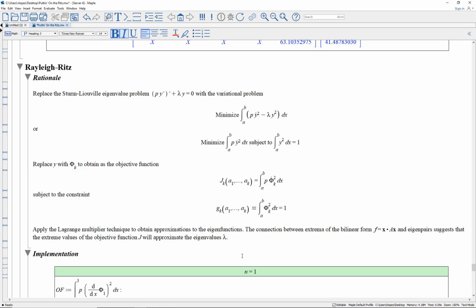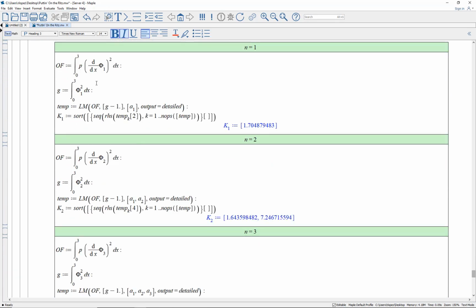Of course, we need to test this out. Let's see how this stuff works. Okay, so this is the objective function when we take one basis function, and this is the constraint when we take one basis function. We're going to use Lagrange multipliers to get extreme values of this subject to this equal to 1. So this is how you put it in. Bring everything to the left, and you drop off the equal 0. We're solving for this first coefficient, and then we have to rummage through the output, and this is the value of the Lagrange multiplier for this problem. So it's an approximation to that first eigenvalue.